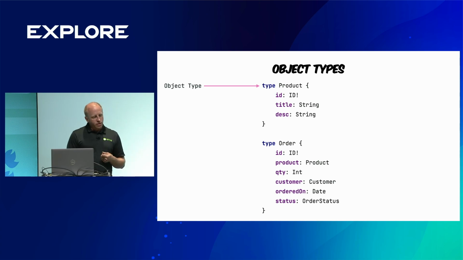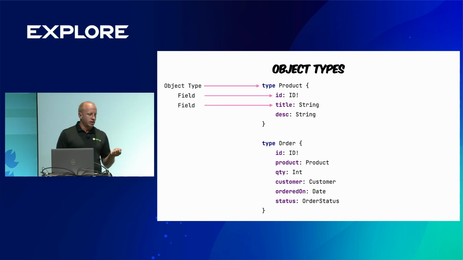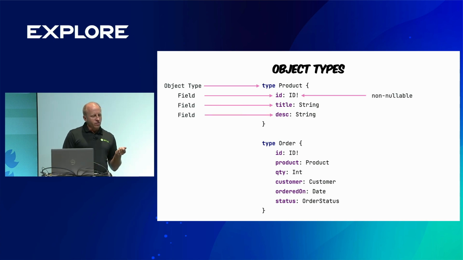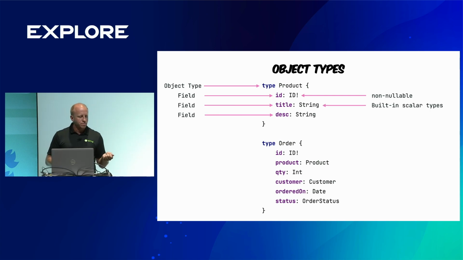So here we define a type. We're calling this product. On the left are fields. We have fields called ID, title, and description. On the right is the return type. You also see an exclamation point that says, hey, this is not nullable. That means you never have to worry about a null case. You don't have to do catches for that. That's not going to be null. And again, what's on the right are types.